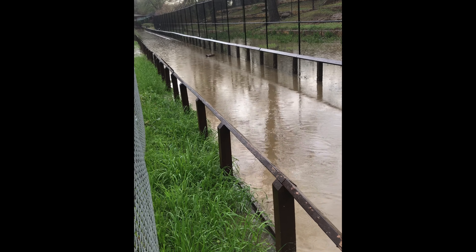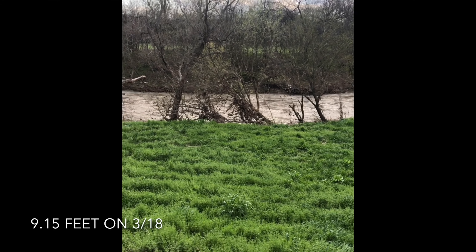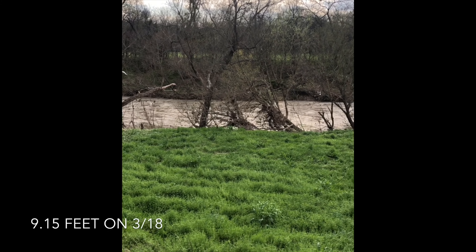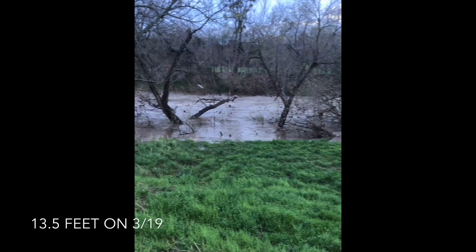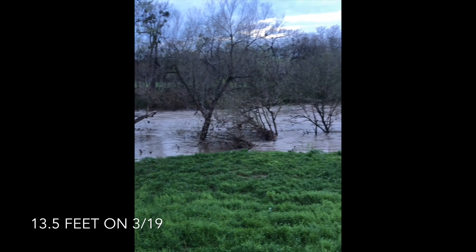Here in North Central Texas, flooding is the main issue we have to worry about at our zoo, and it comes from two sources. We do get a lot of rain here sometimes, which can back up in low points of the zoo and cause flooding in some exhibits. We're also located along the Elm Fork of the Trinity River that runs right behind us. When we get heavy rain in places west of here, such as Wichita Falls, that all flows down behind the zoo and can cause the river to rise very rapidly. If the river gets high enough, it can also cause water to come into the zoo.